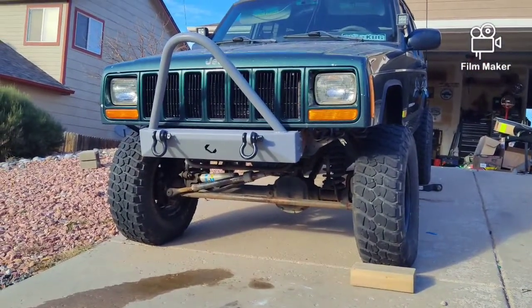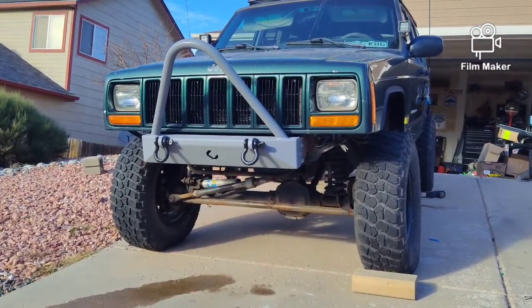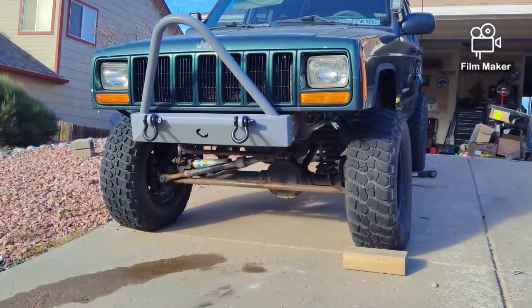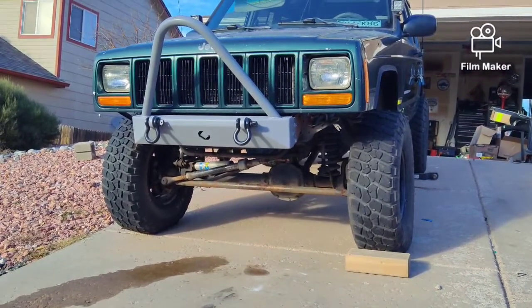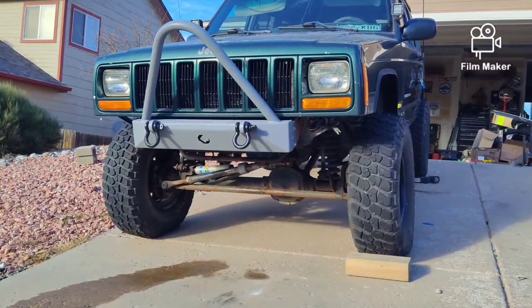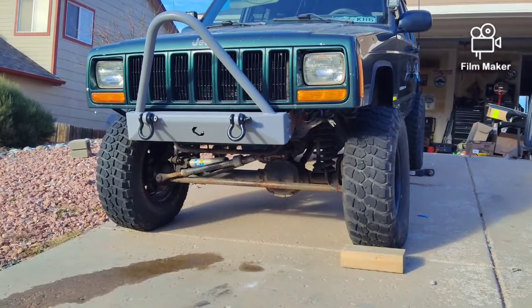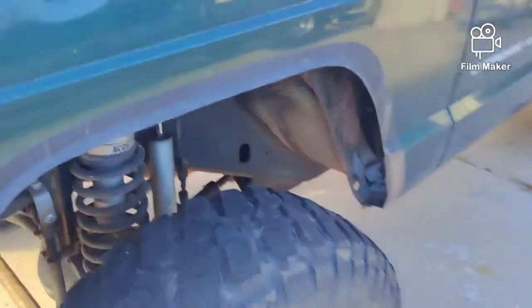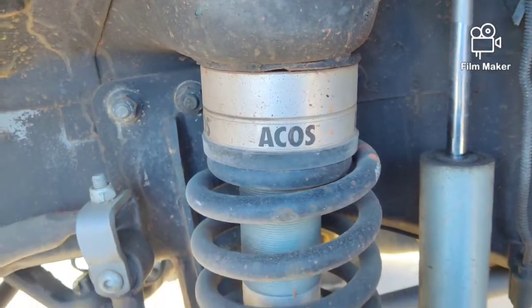We've got a Cab Fab front bumper with a stinger, just a good recovery point. It's not winch rated or anything, but it'll be fine. Then we have one-ton steering, not sure what brand, it wasn't listed when I picked it up. Then we have a Bilstein steering stabilizer, Rubicon Express sway bar disconnects, Rubicon short arm adjustable lowers, FabTech 4-inch springs, JKS ACOs, I don't know if I'm pronouncing that right, spring spacers. And then we've got the stock Dana 30 low pinion up here.